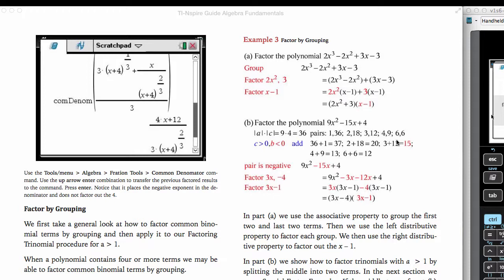Well, again, in the middle we have 15. And since it's less than 0, here we're going to want to make them both negative, so it's negative 3 and negative 12. Then when we factor the first 2, we factor out 3x. And when we factor the second 2, we have to end up with the same answer in both, so that lets us know that the second part has to be the same as the first part, which is 3x minus 1, so therefore this has to be minus 4. Then we bring the 3x minus 1 out of both into the back, and we end up with 3x minus 4 times 3x minus 1.